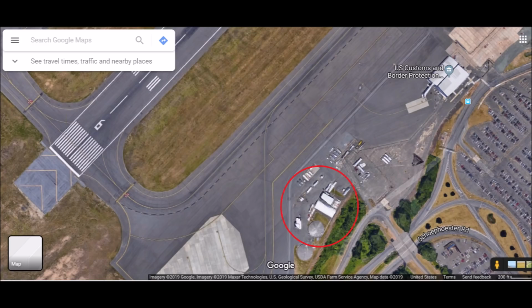The tower controller asked about the airplane's progress to the runway, and the pilot reported that they were getting there on the right downwind leg. No further communications were received from the accident airplane. Witness statements and airport surveillance video, so there is a video out on this, confirmed that the airplane struck the approach lights at about 1,000 feet prior to the runway and contacted the ground about 500 feet prior to the runway before reaching runway 6. Then it veered to the right before colliding with vehicles and the de-icing fluid at about 1,100 feet to the right of the center of the runway threshold. Right about here in the de-icing storage facility.